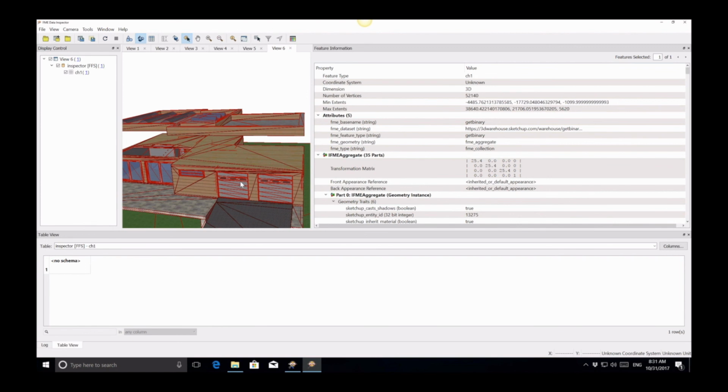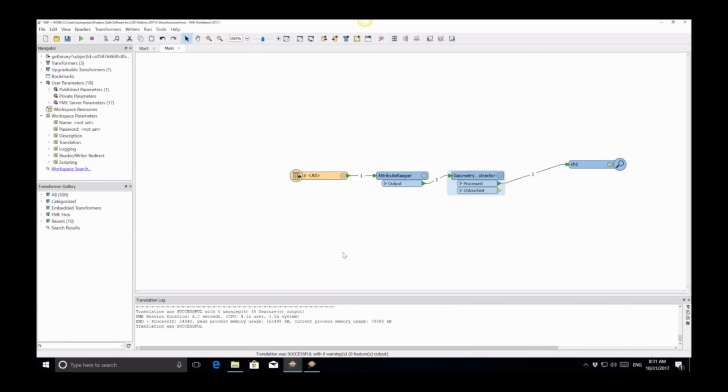So that's the part extractor, and that just shows you some of the tools and some of the things you can do with jQuery. Other things that have the jQuery are like the appearance setters and that sort of thing. It kind of finds its way through a lot of these transformers that allow extremely powerful manipulations. Yeah, and anything where you think you're going to be dealing with a hierarchical type feature.